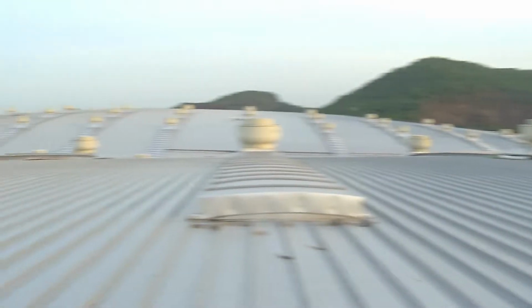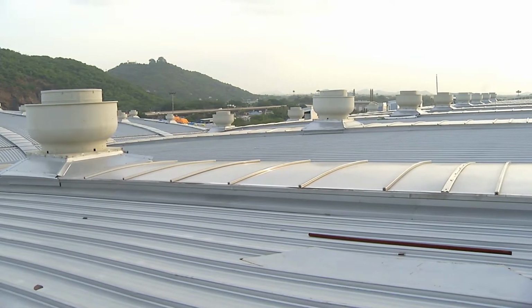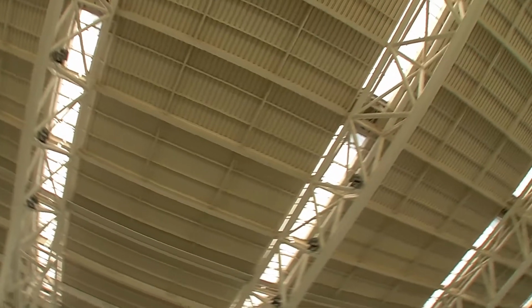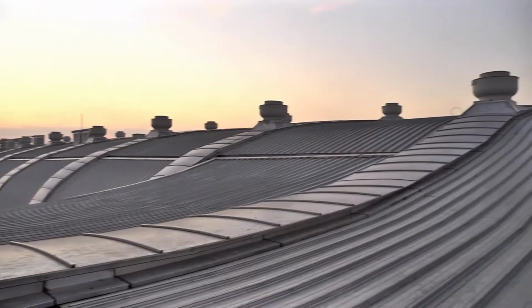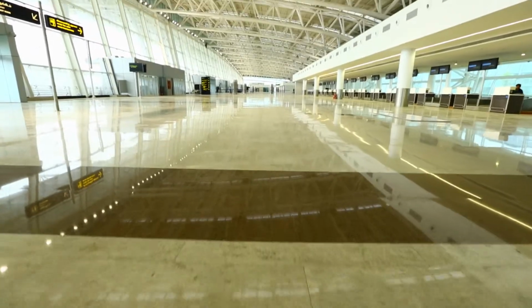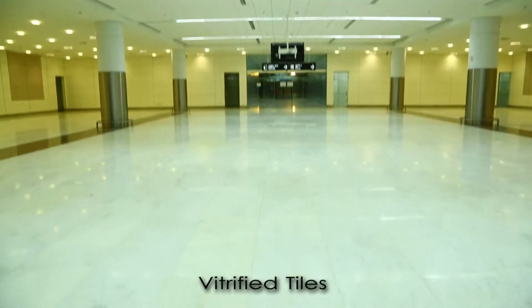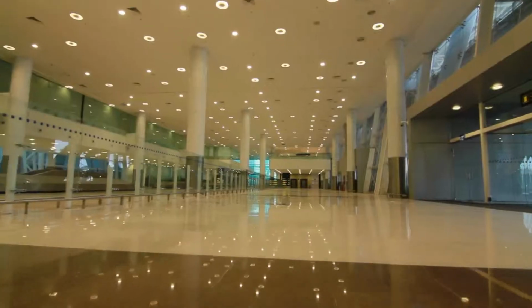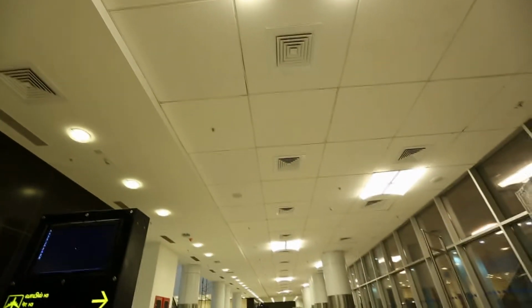The building area is covered by an aluminium roofing system of Calzip with smoke extractor fans and skylight provision to admit daylight. It is watertight and fully sound insulated. The roofing system profile also allows rainwater to drain. The flooring in the terminal, about 1.6 lakh square meters, has been laid with different flooring materials, which adds beauty. The false ceiling of 50,000 square meter area has been laid with gypsum board, metal ceiling, Optra soft ceiling, calcium silicate, etc.